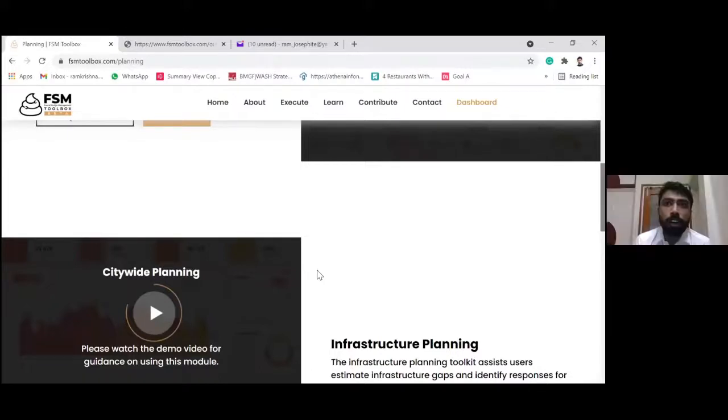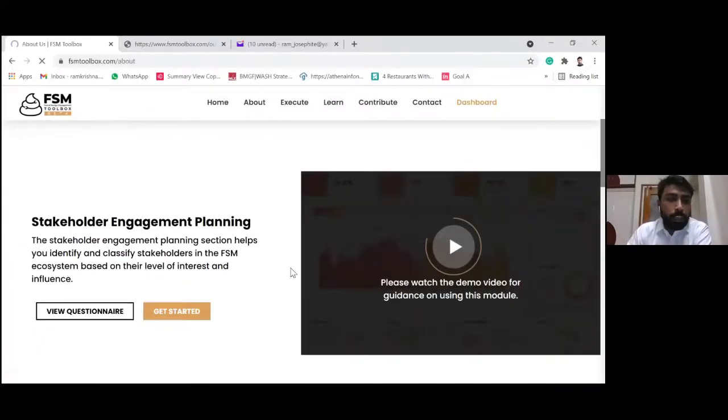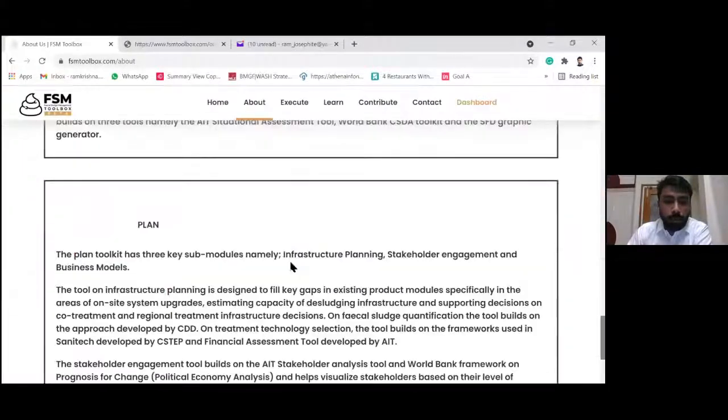So there were 5 cities in Chhattisgarh that the SUDA office for Chhattisgarh used. There was another set of two for SUDA itself, so in India it would be close to around 10, if I'm not wrong. We have used it extensively in Bangladesh and Nepal. In Nepal, close to 25 cities have used it. We have used it in close to 15 to 20 cities in Bangladesh as well, and in sub-Saharan Africa, primarily South Africa. Those are some numbers, and you can also see where the tool has been used from the About page.